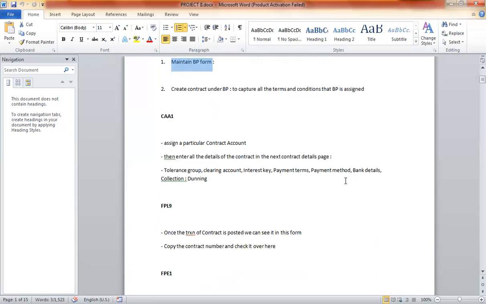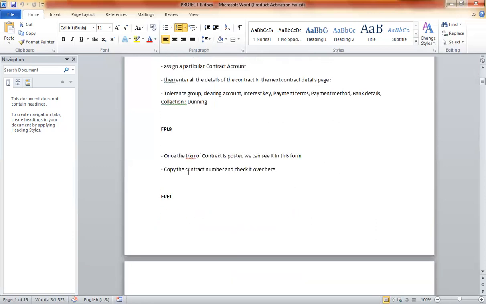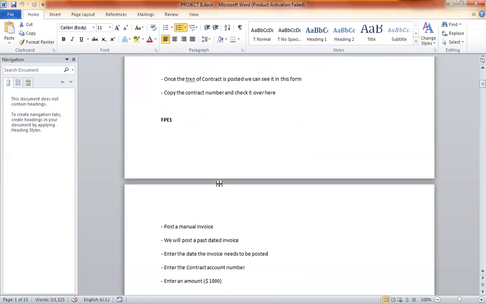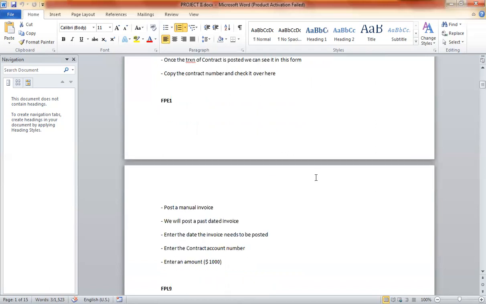Then going into FPL9, once the transaction contract is posted, we can see it. Copy the contract number and check it over here. Then we go into the FP1 transaction code and post a manual invoice.